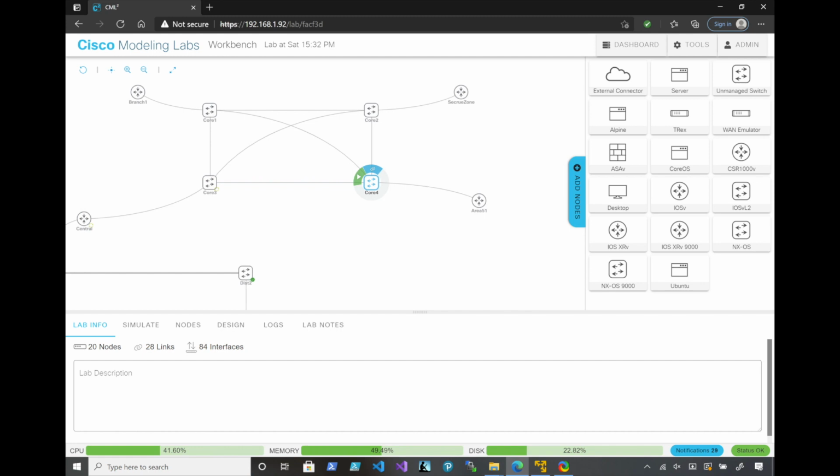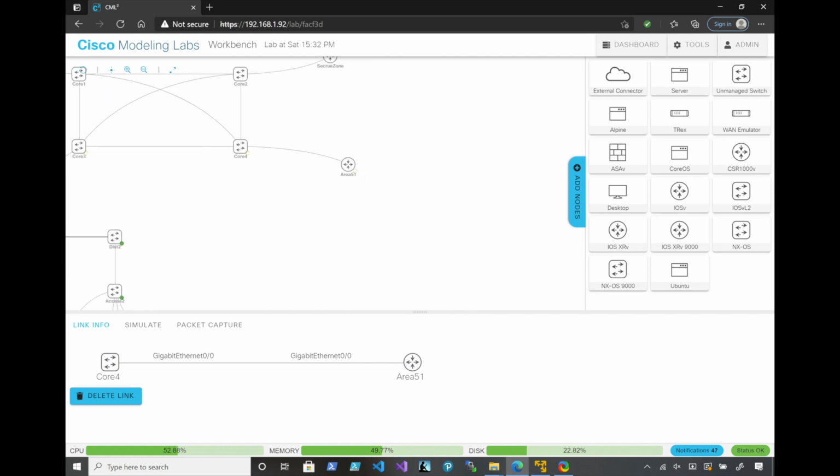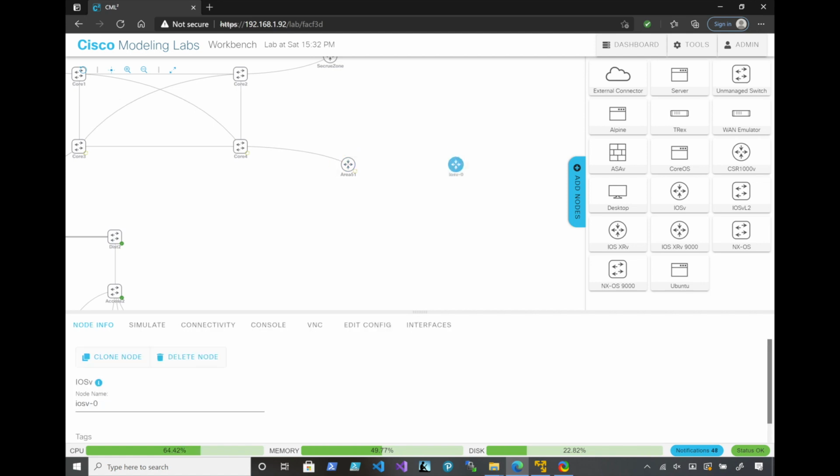So we'll turn on all the devices that we'll need for this next part of the video. So we're going to focus on the Area 51 part of the network. We're going to insert another router and call it Area 51 Vault. These routers will be connected to each other, and then each router will be connected to a switch and each switch will have two local area networks off of it.